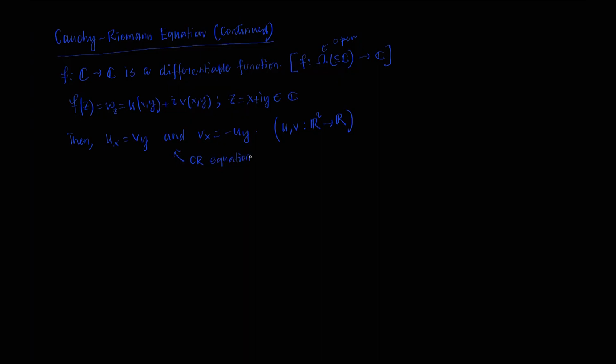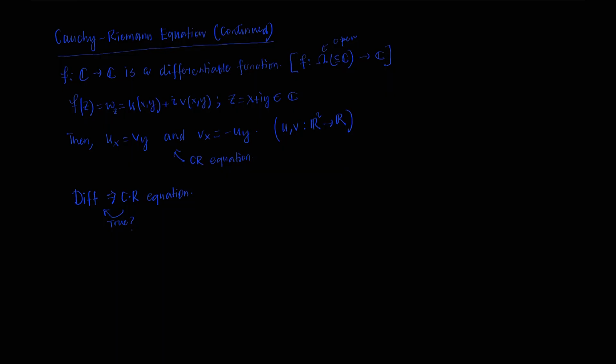Now the question is this. What did we do? We showed that if the function is differentiable, it satisfies the CR equation. Now let's say it satisfies the CR equation. Essentially, we have the other way around. Is this true? Is this true? That's the question. Let's put it this way.